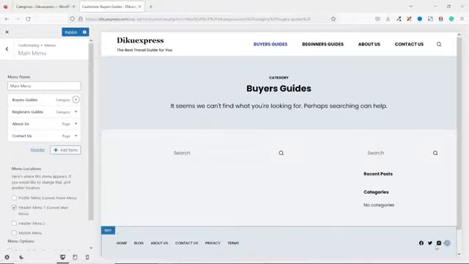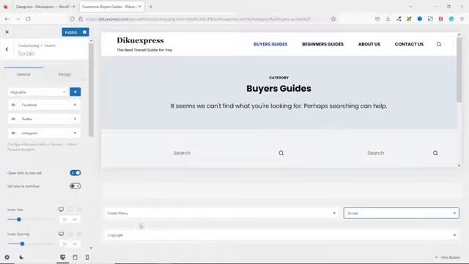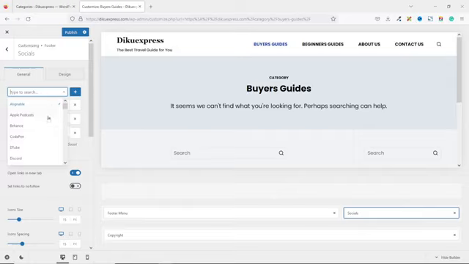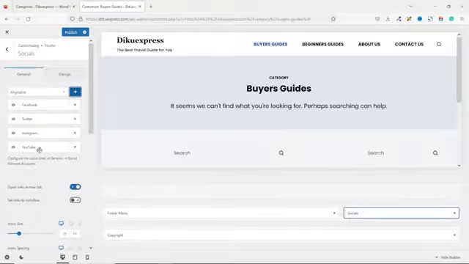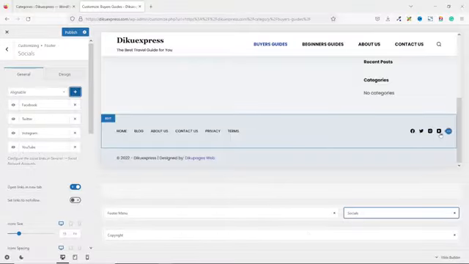To do that, I hover on it, then I go ahead and click on the blue icon right here. And it will take us to where we can add social media icons. At the moment, it is displaying Facebook, Twitter, and Instagram. If you want to add more, all you need to do is drop down the arrow right here. Then you search for the particular social media icon you want to use. So if I want YouTube, I just search for YouTube, then I go ahead and click on it. Then click on the plus icon right here and it will be added, as you can see right here.